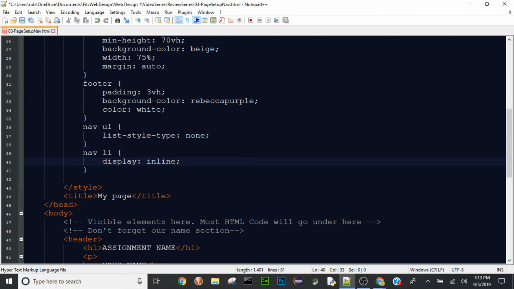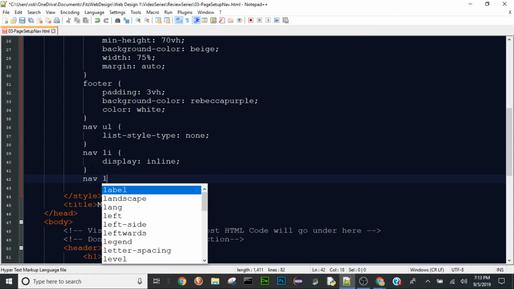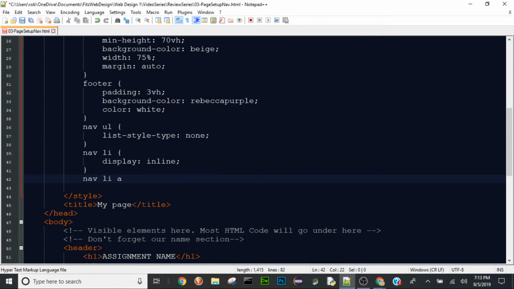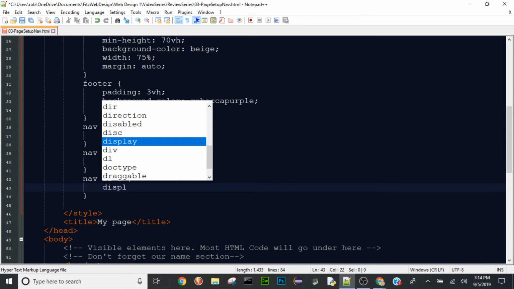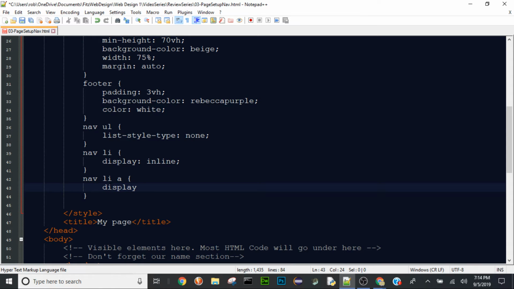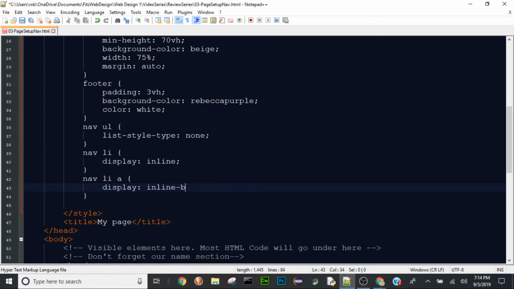And then for our LI A, so this is 3 levels in. Nav tags that are LI and an A, we are going to put a display of inline-block.